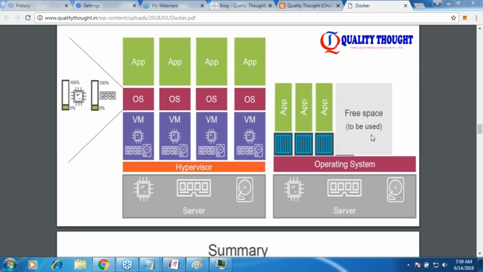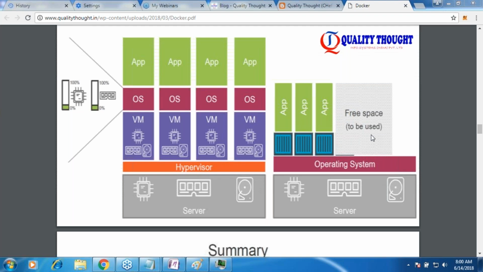Why is licensing cost not incurred when spinning up multiple OS containers? Again, I am coming back to the same point. I'm not worried about OS container. Don't call it an OS container. Tell me the application. Container is not about operating system. Container is about application. This is what always happens with admins in my Docker class. I'm not new to this. I think it is approximately my 15th or 20th Docker discussion.